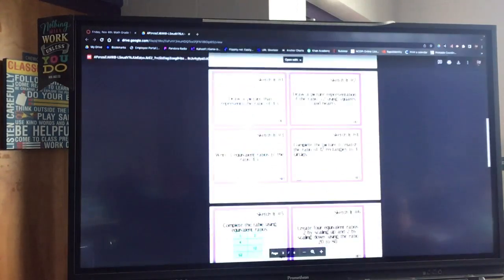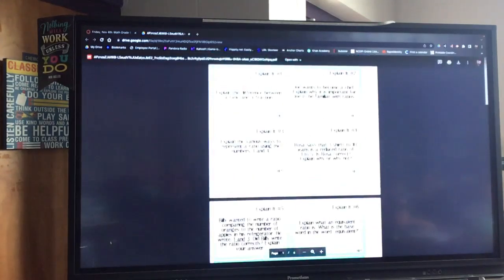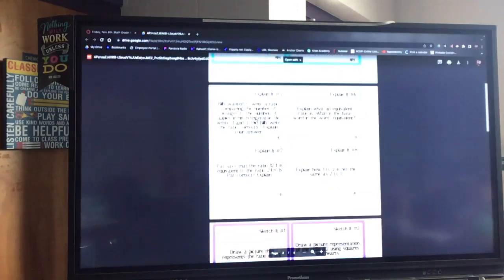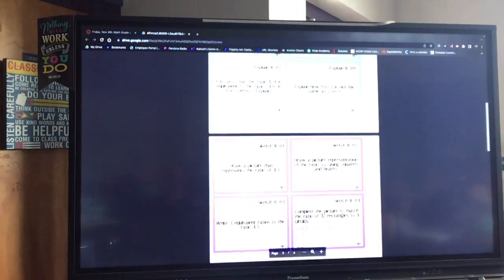All right, no. So essentially there are a lot of different types, starting with the first one, explain it. Number one says, explain the difference between a ratio and a fraction. We spoke about that today, so that's one you can answer. If you're like, nope, you can go down to explain it number 8, explain how 1 to 2 is not the same as 2 to 1. You're jumping around, answering whichever ones you want. The explain it ones are a little bit easier than some of the other ones.